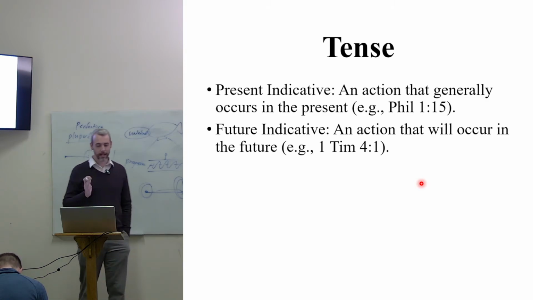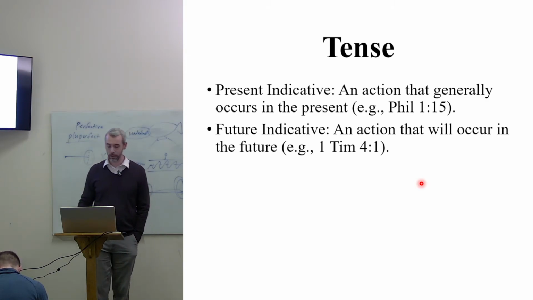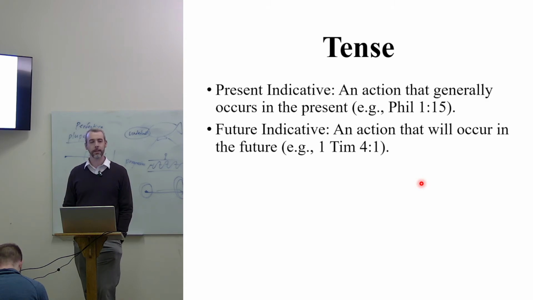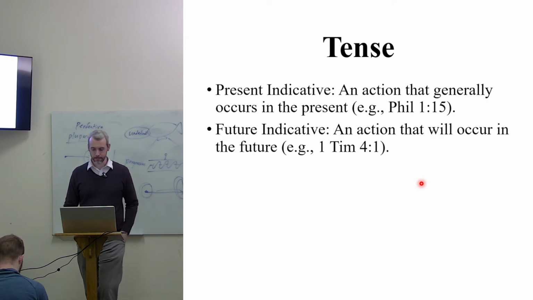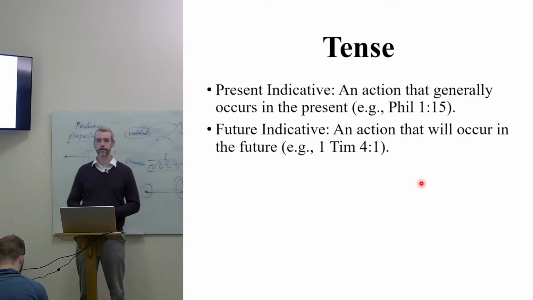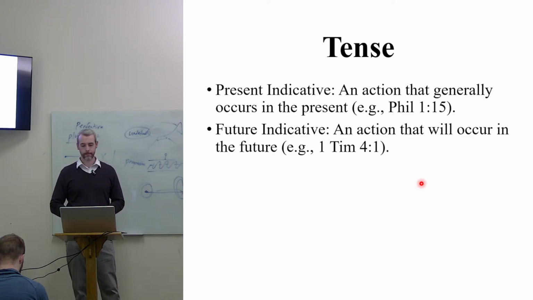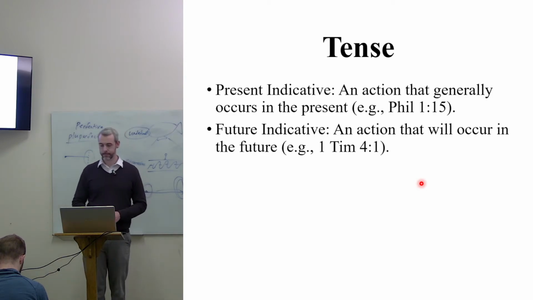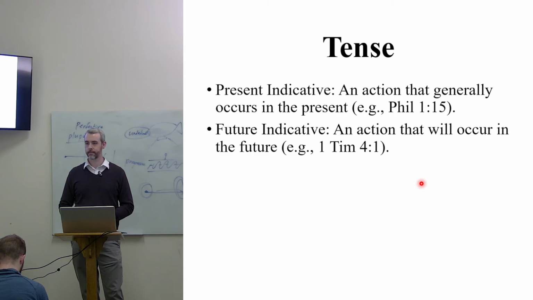All right, future indicative. This is usually activity that occurs, or it will occur in the future. 1 Timothy 4 and verse 1. Someone read that for us, please. Now the Spirit expressly says that in latter times some will depart from the faith, giving heed to deceiving spirits and doctrines of demons.